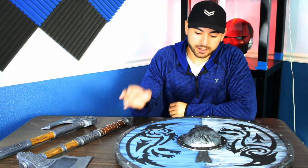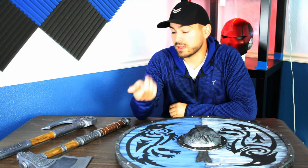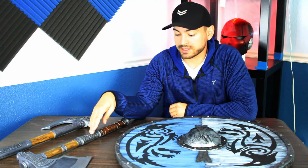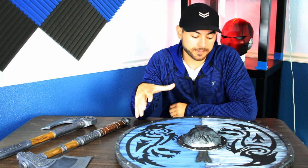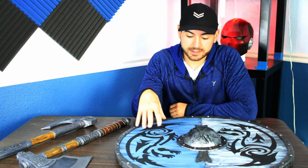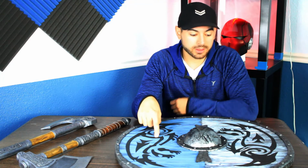Once that was done, I just took the same paint that I used for my axes and I did a very, very light sponge brush over the top of it to give it that metal hammered look. Then the last thing that we did was put on these crows.